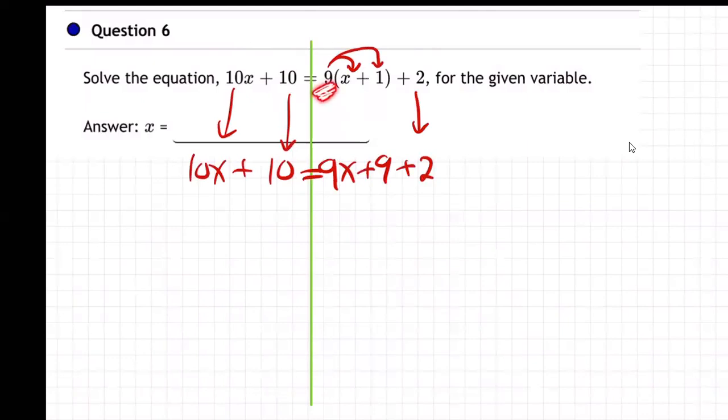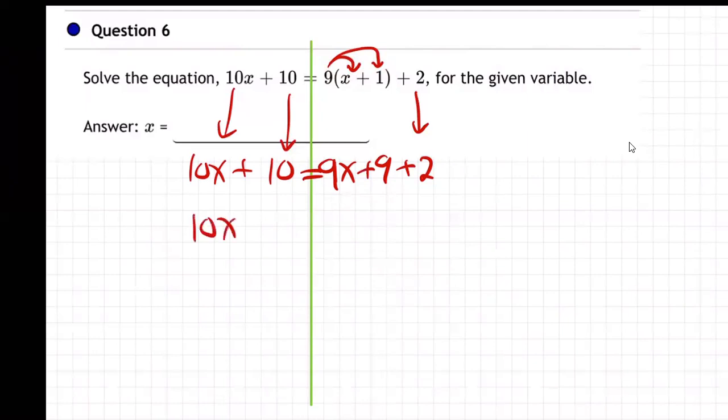So that 9 on the outside multiplies to both of those guys to be 9x plus 9. And the parentheses are gone, aren't they? It's like water outside of a floodgate. The parentheses are like the walls holding back the 9, the water. When you see there's no more parentheses here, the walls have come down. The 9 on the outside distributes in, multiplying both those. Okay, now what do we do?